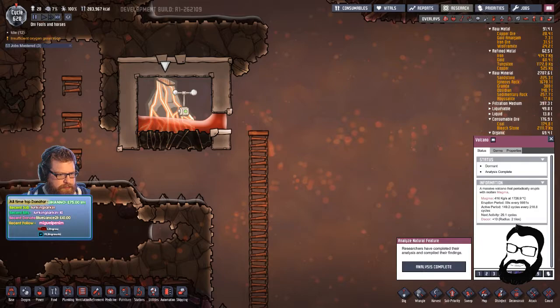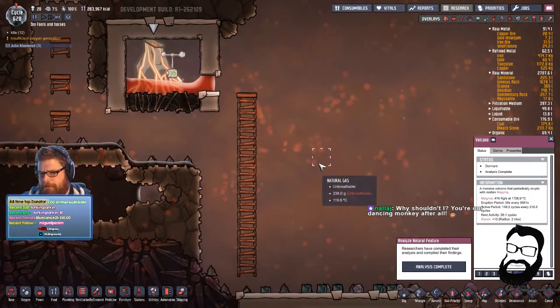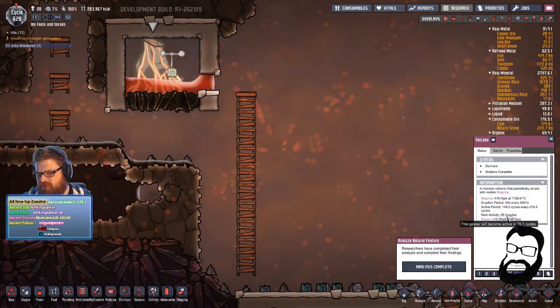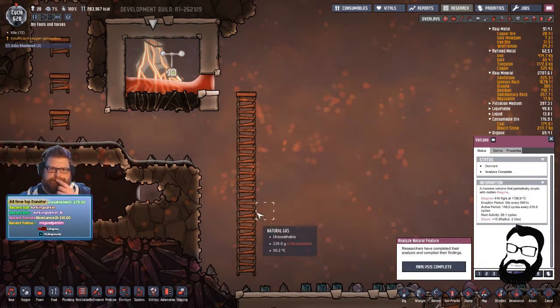Calculator. How much is it? I can't see. Oh, I'm looking at stream. Is it 416 times 59? 416 times 59. So we'll get 24 and a half tiles worth of magma. Obviously it's dormant for quite some time, but it's going to be active in 29 cycles.